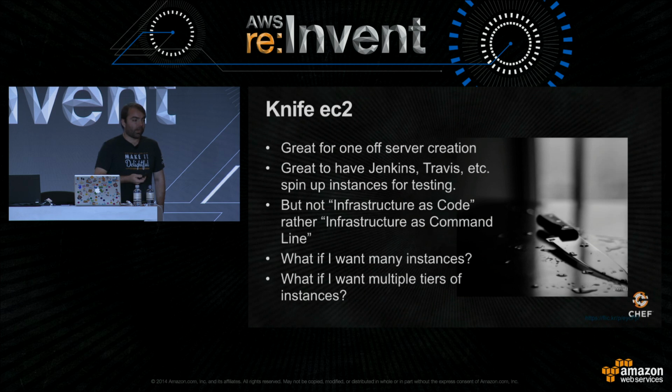It's great for one-off server creation. It's also great for tools that may not have direct integration into EC2. It's a command line that you run, right? And as I say, it's more like infrastructure as command line, not infrastructure as code. And that's kind of problematic. What if I want many instances, or what if I want tiers of instances that are performing a task and providing a service? Then that doesn't work too well.